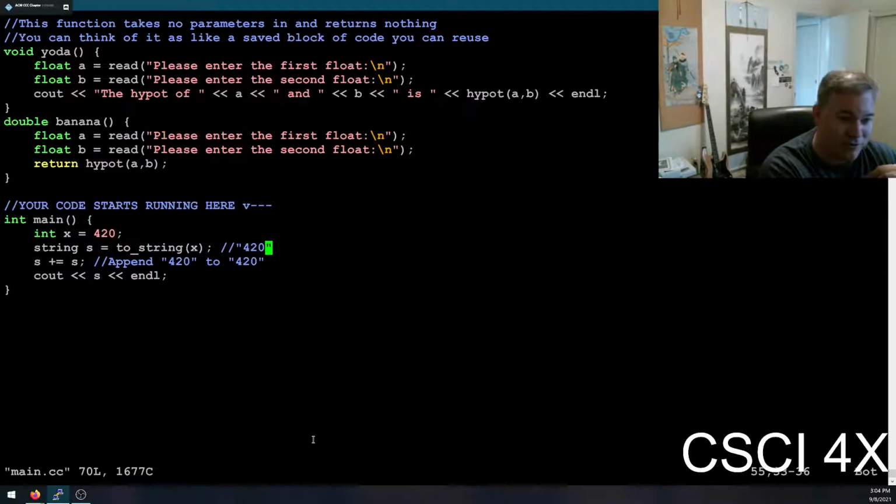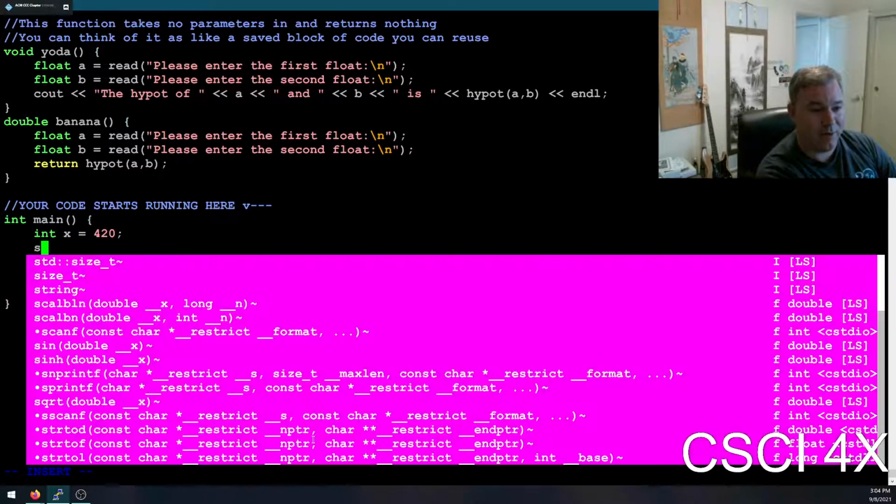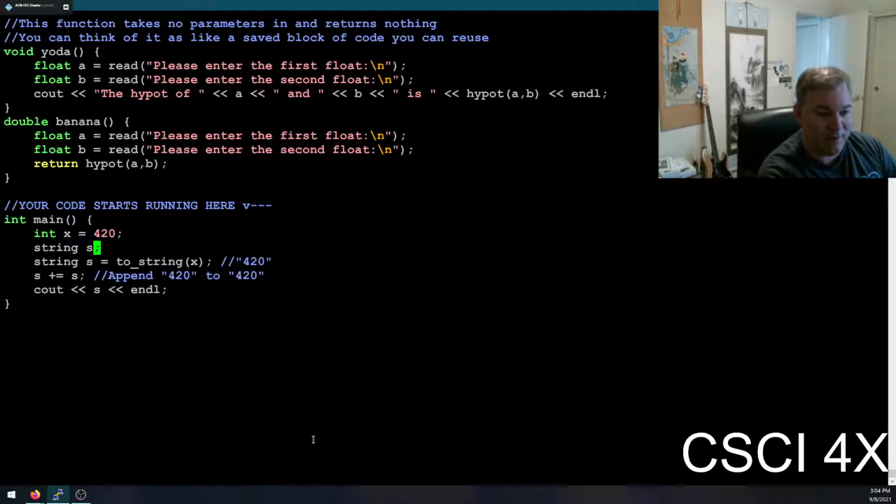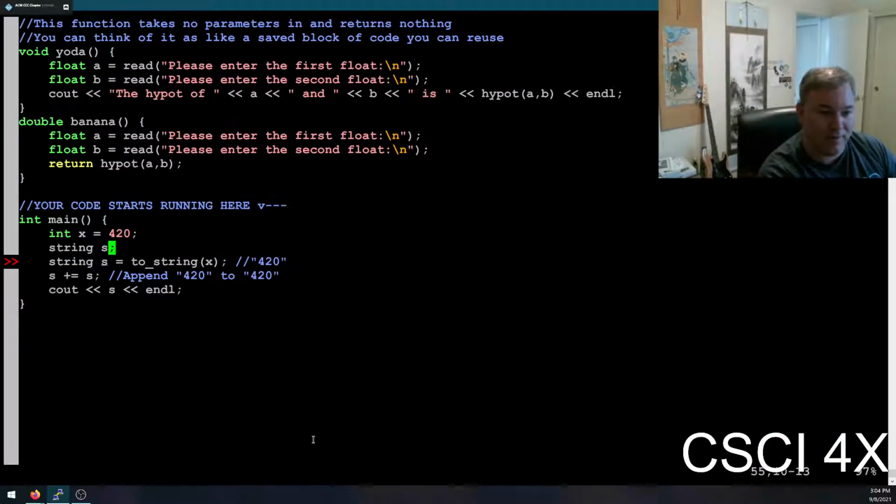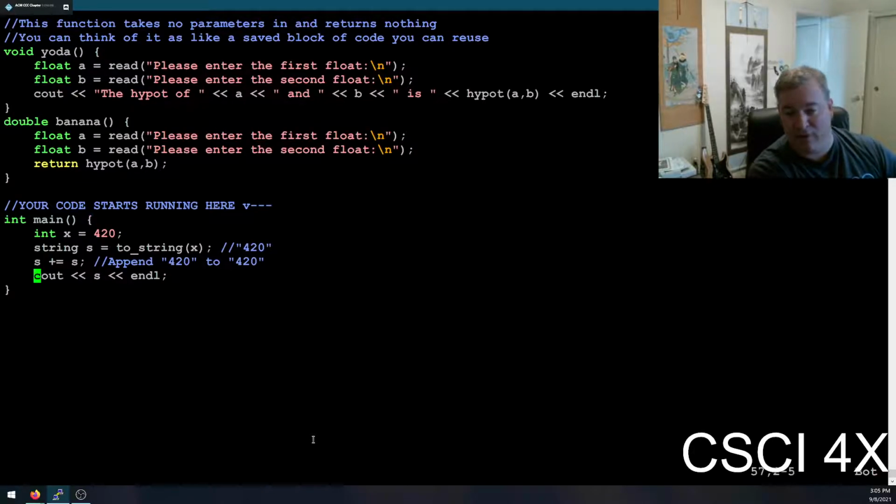What should you initialize a string to? Nothing. Strings are not primitives. They do not need to be initialized. They will initialize themselves. Only primitives have issues with initialization, but if you want, you can do that. You can initialize it to empty string if you want. If you don't, it initializes itself to empty string. Okay, so that will do string appending.